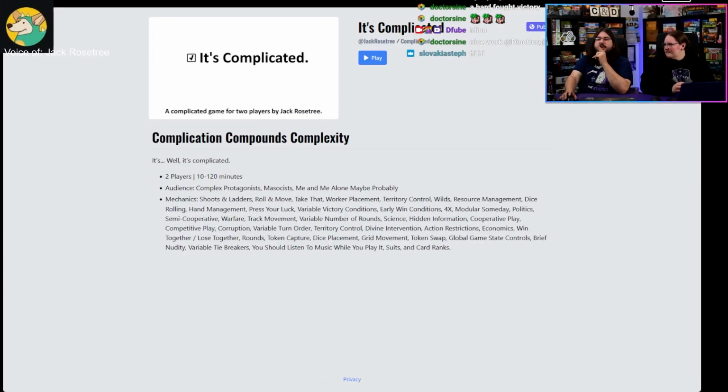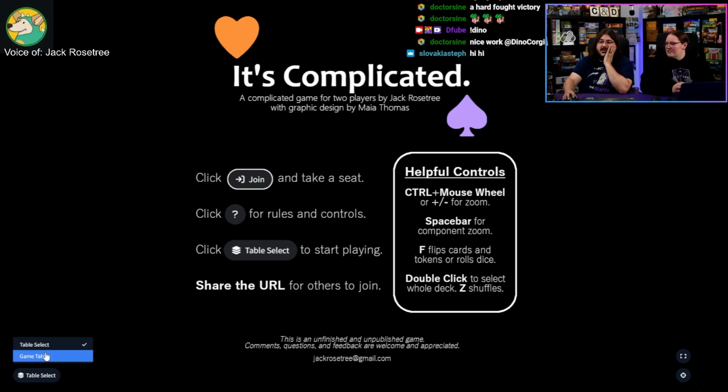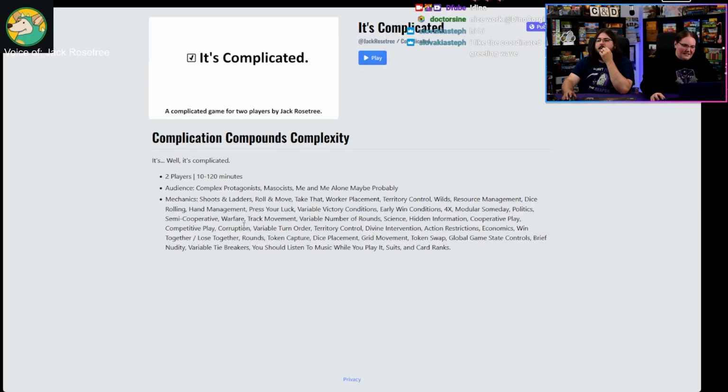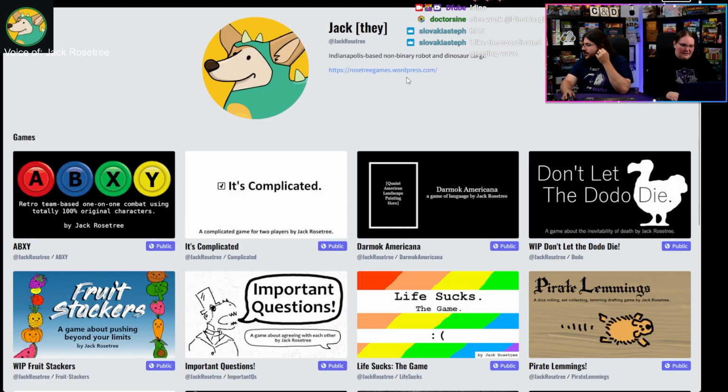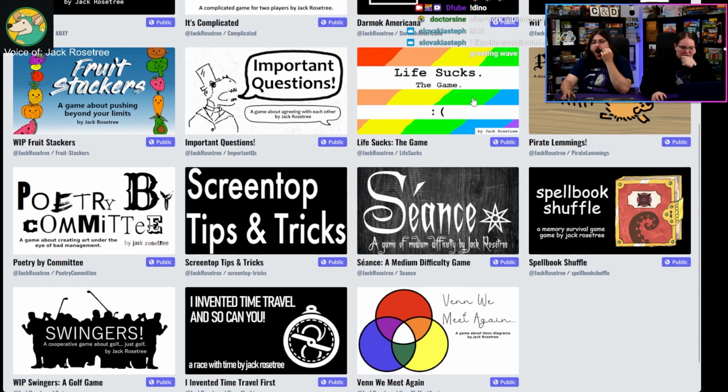So anybody can go to ScreenTop GG and just play their own table, right? Yes, you just go to the bottom left. That link goes to my page, which has some of my other games as well. Most of them, if they don't say work in progress, should be playable without me being there to teach it. There are guides and everything written in.